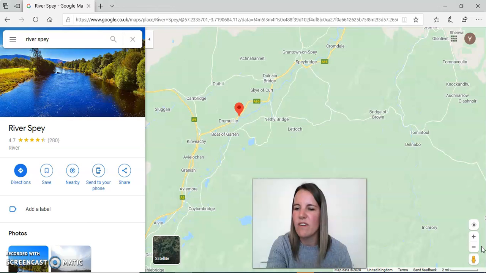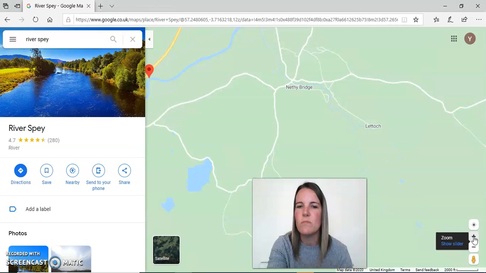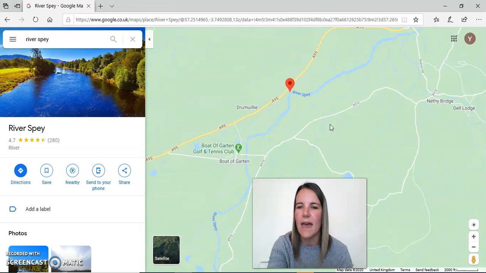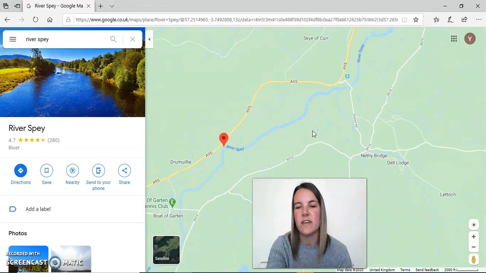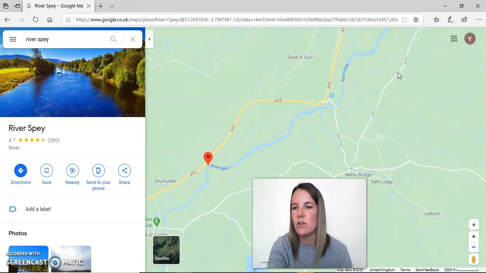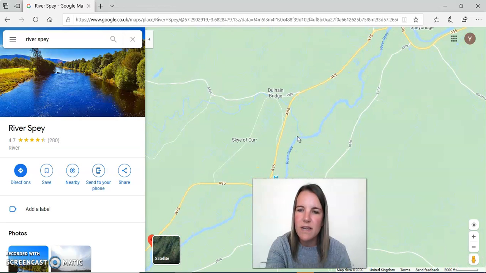These are also less main roads or different pathways and things. We want to focus on the river. And I know the river is shown with a blue line. And as I zoom in a little bit more and move it around my page, I can see the River Spey has become obvious. And I can follow the River Spey along to see which towns in Scotland the River Spey passes through. So I'm going to move my screen around and I'm following that blue line. I'm ignoring the white lines, the quieter roads and the main roads, and I'm following that blue line, and I can automatically see the shape that the river takes on.